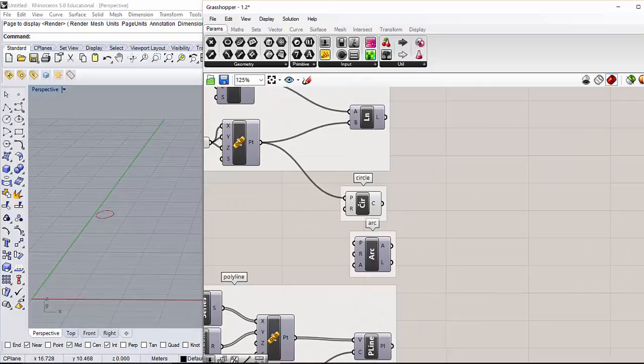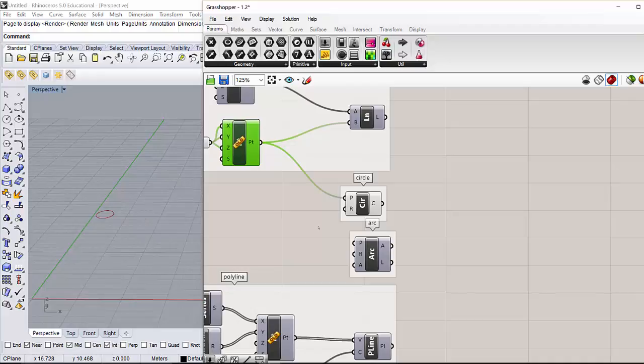Also, what do you think would happen if I pass in, instead of 1 point, multiple points? Right now, this is just 1 point. So I'm giving this circle 1 point value. What would happen if instead of passing in 1 point, I pass 5 points? How many circles would I get? 5 circles, exactly.